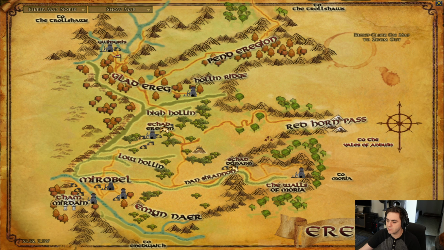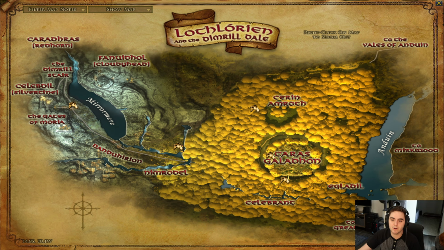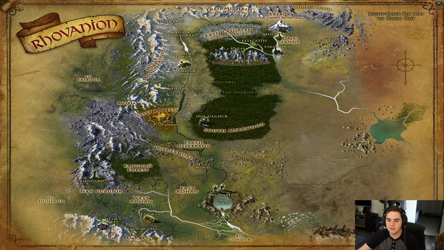And then the next one after Eregion here is actually going to be Mines of Moria, which is an expansion pack. Now that is one of the ones that are on sale for 99 LOTRO points, but what you do get is going to be Lothlorien over here, which is upper 50s to 60, about 58 to 60 is the level of that.